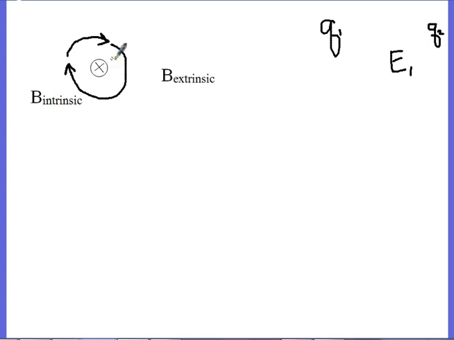But that would be a field that was intrinsic to this current. And this field would not then exert a force on this current. There would have to be another wire, perhaps carrying a current towards us, for which this field from this wire here would be an extrinsic field, and it would exert a force on that wire. Okay, I probably labored over that long enough.